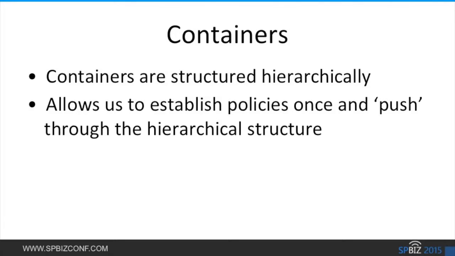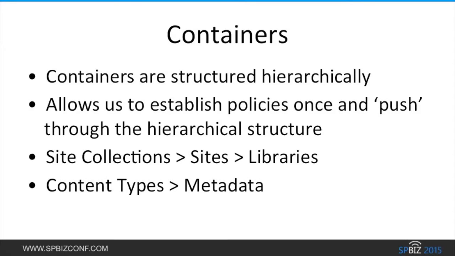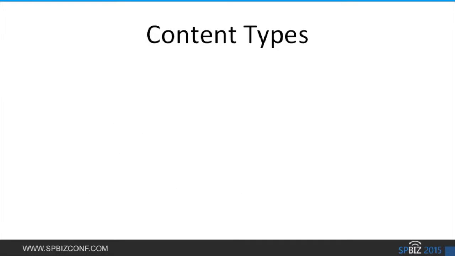underlying content. We have two sets of containers that include our site collections, which contain our sites, which contain our libraries, which contain our content, or contain folders, which contain content. We also have our content types, which apply metadata, which is then applied to content. Let's discuss how our content types function as a type of container.